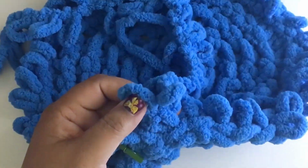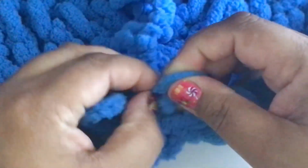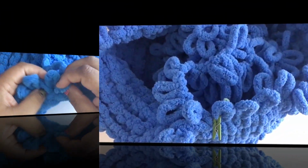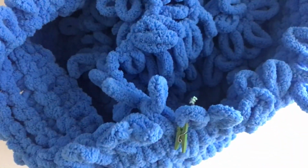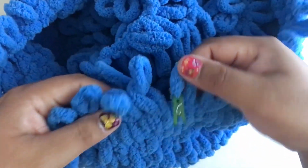Back to front. Let's zoom in for you. Back to front. And I'm going to keep doing that until I have the height I want on my sides. I'm done with the blue section of the side of my basket, and I'm ready to switch to green. You can see I've ended at the first stitch of the round.